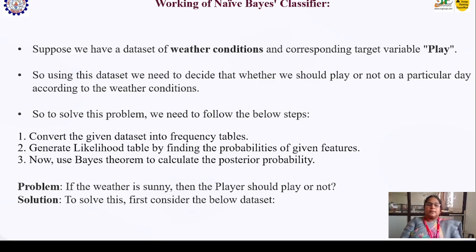So let's see how Bayes theorem works in a Bayes classifier. Let's take the example of a data set called weather prediction, and the corresponding target variable we are taking is play. The problem here is you need to find out, if there is rainfall or a sunny climate, whether the player can go for play or not. This is the problem that we are going to solve today, and the steps needed to solve this problem will be discussed in my next video.